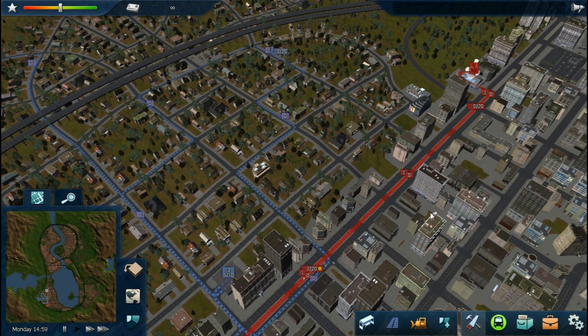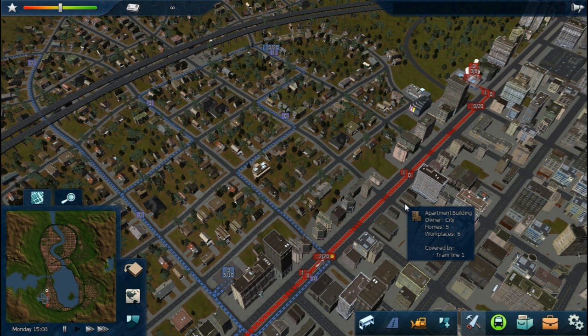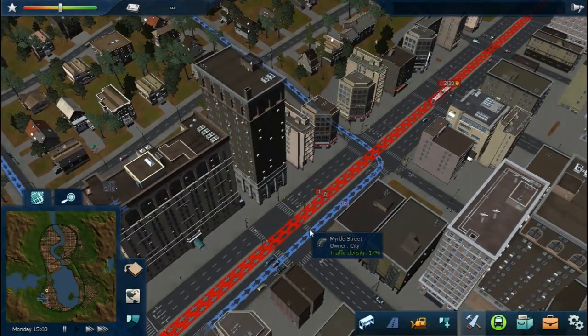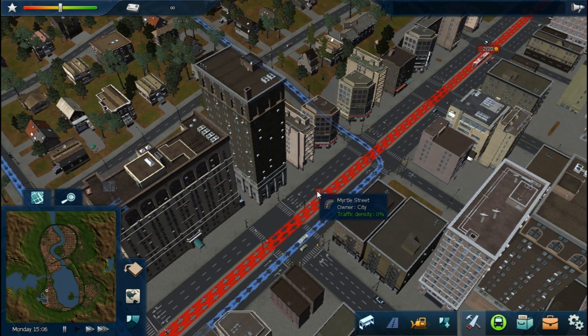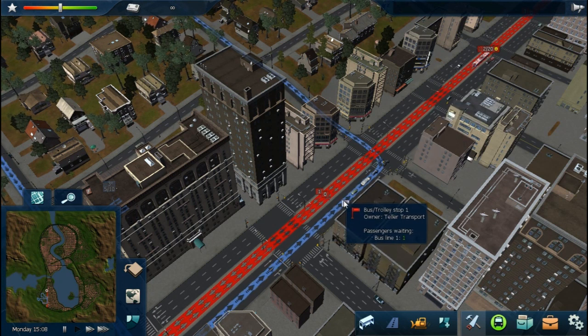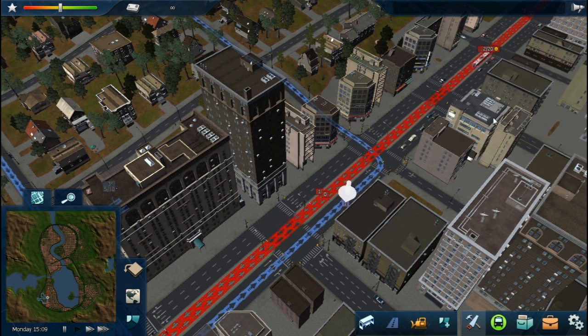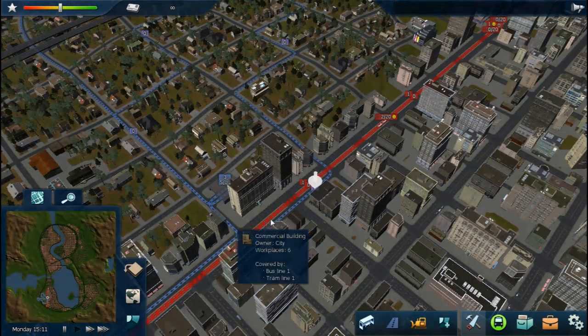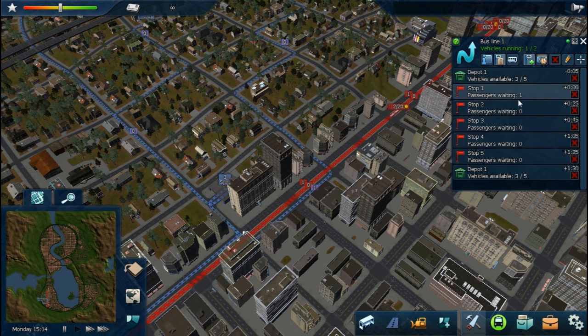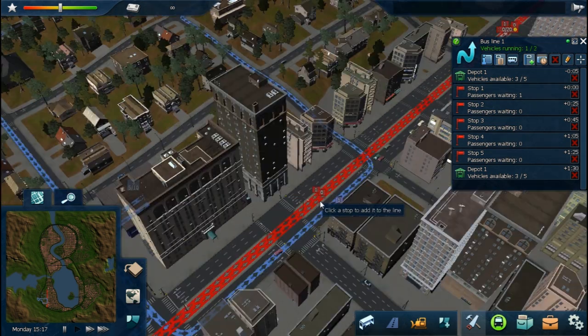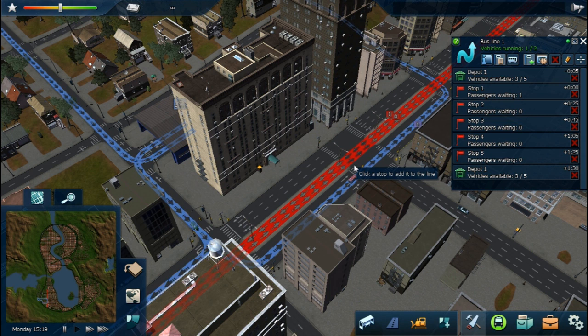We know that the bus leaves every hour at half past the hour, which means that 5 minutes before the hour a tram train will stop at this stop. So we want this stop to have a bus a few minutes before. Let's choose the line and see. This is stop 1. The bus will arrive at stop 1 at 0. So we want the bus to arrive a bit before that.